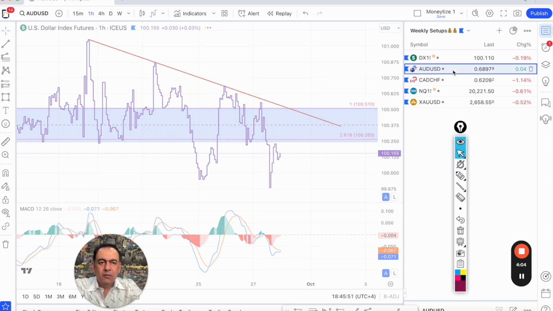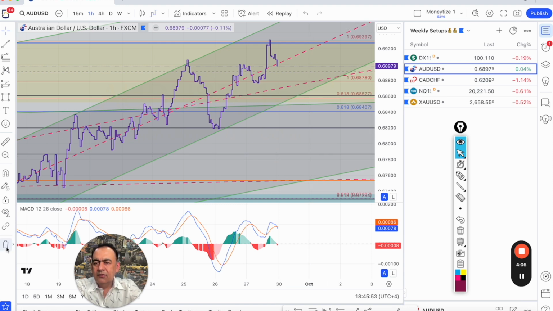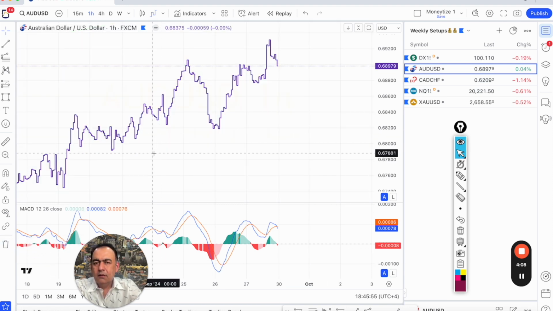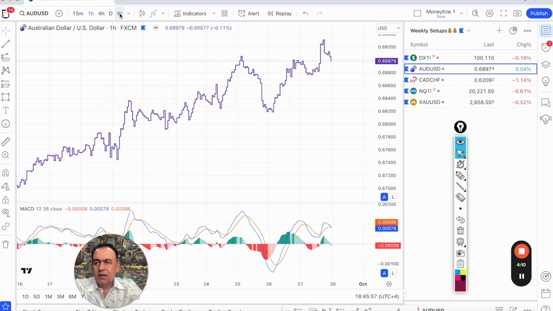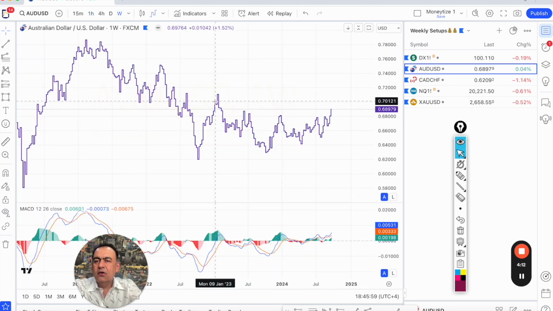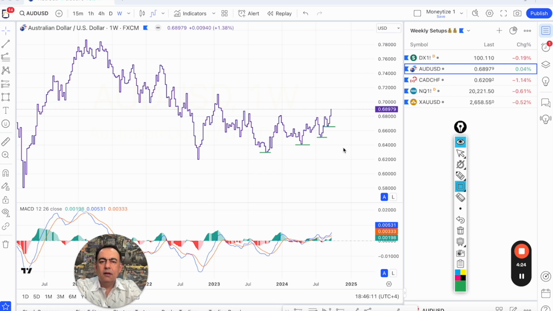Now as dollar remains weaker, most of the currency pairs against dollar will remain bullish. And the best setup I have found is in Australian dollar versus US dollar. Based on the weekly chart, here we've got the pattern of higher lows. Australian dollar versus US dollar is continuously creating higher lows and higher highs. In fact, it has surpassed this resistance area.